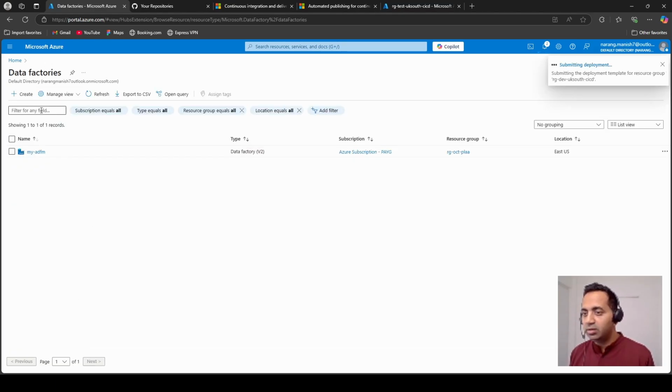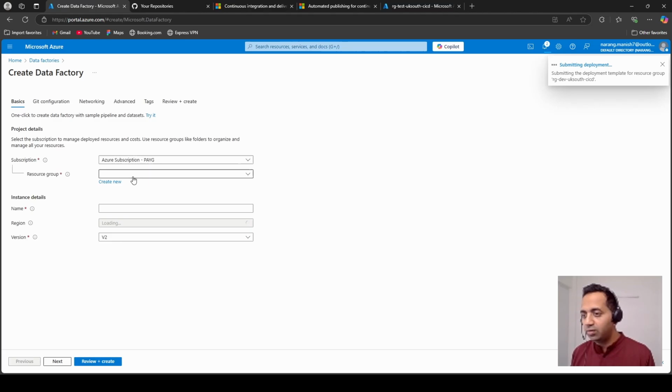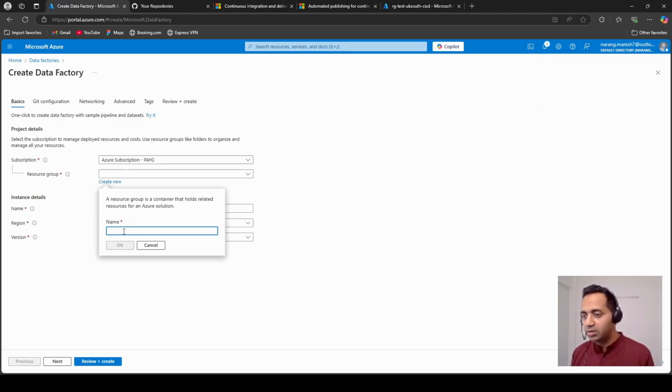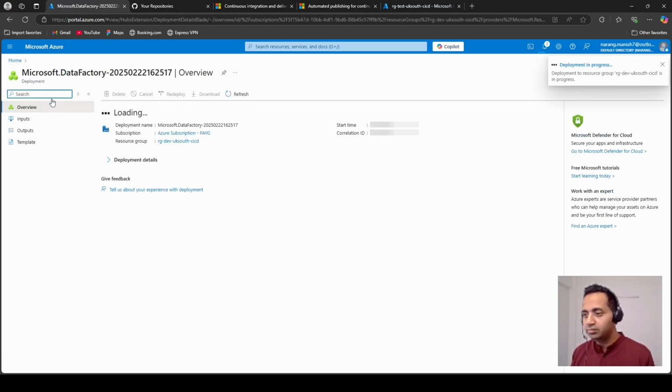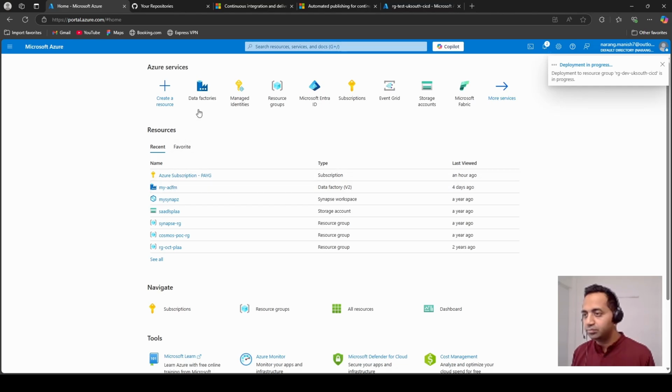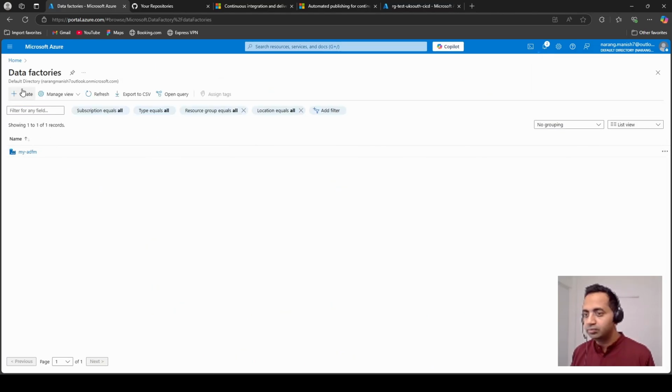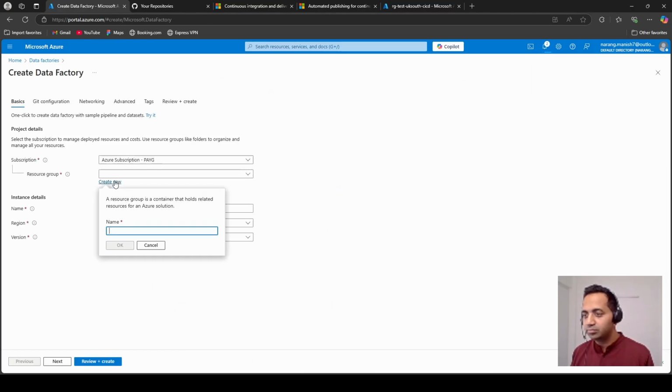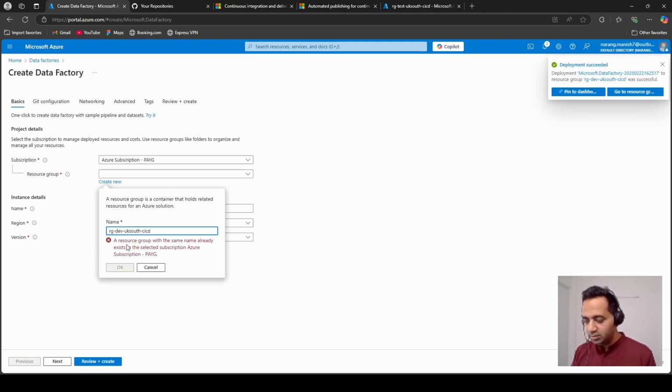In the meantime, let's create another data factory for our test environment. So let's just type here resource group test.